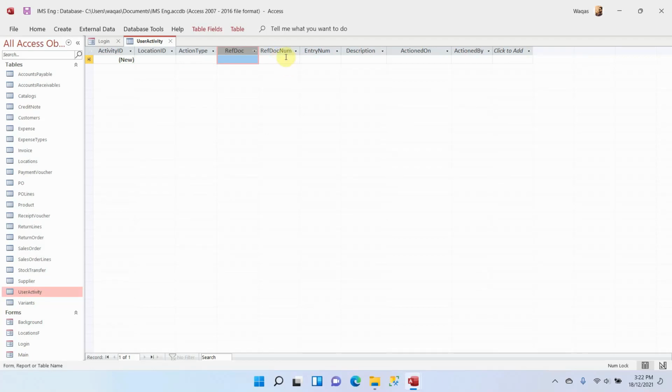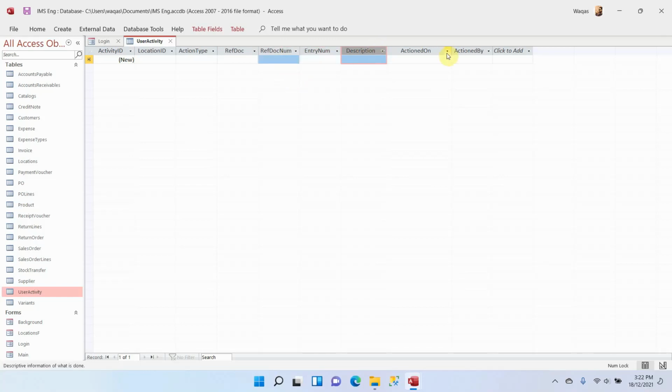Document number perhaps we don't need to capture because this is a log. We are just logging in, so the reference document number is not required. Therefore the entry number is also not required. So these two are not required particularly for logging in or logging out.